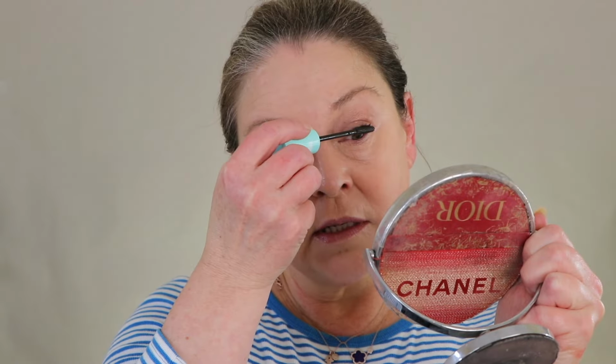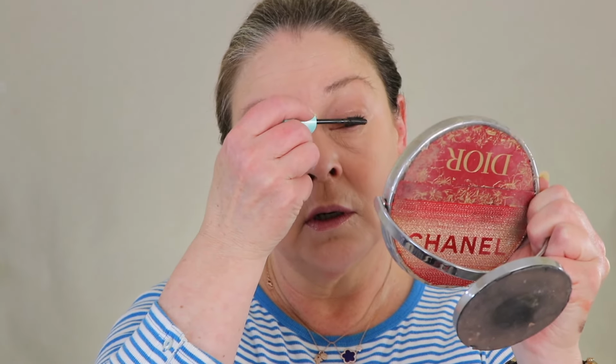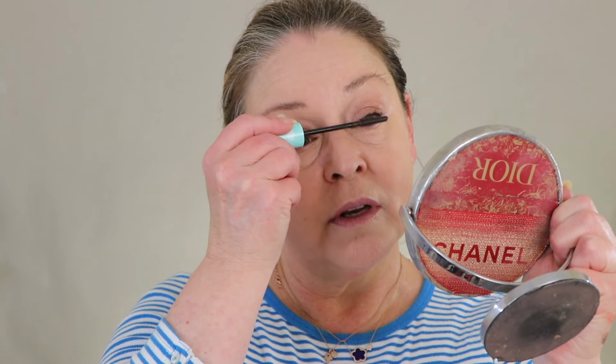It is one of those plastic wands, which I'm not here for. So I really don't like to bring this close to my lash line, but I do it anyway. By the way, you guys, I've tried this about 3 or 4 times. If you don't know, when you get a new mascara, it needs to be open for a little bit to show you what it's supposed to do, because usually it's a little goopy at first. So I'm sure my opinion will change on this if I keep on using it in a week or so, and we'll really be able to see what it is. I think it's a very pretty lash. I especially like this eye. So there you go. A little bit of lash.